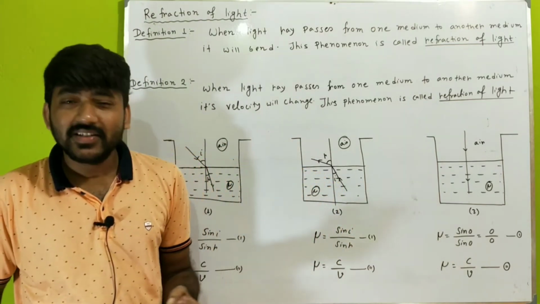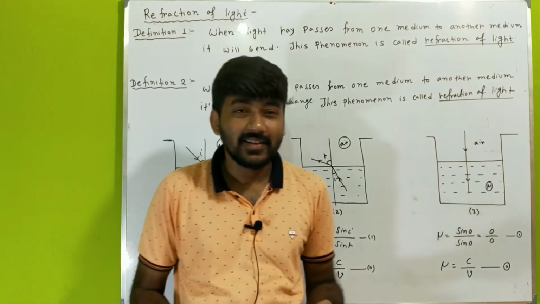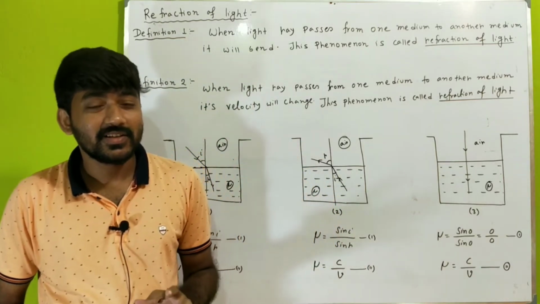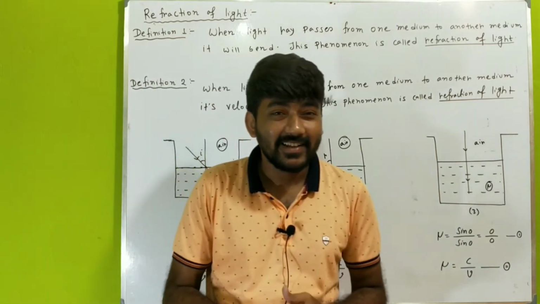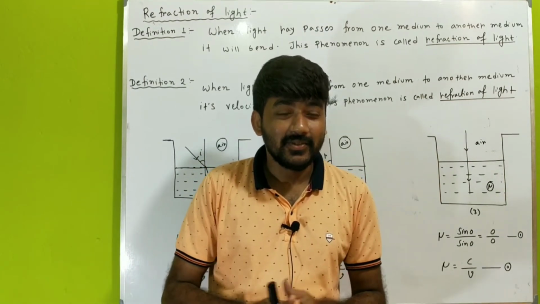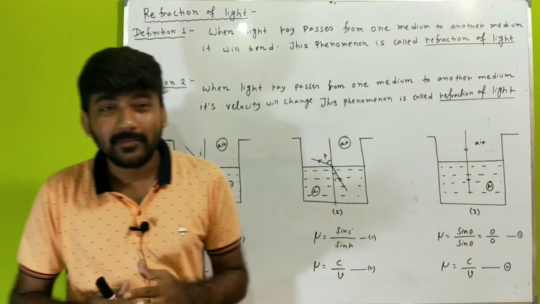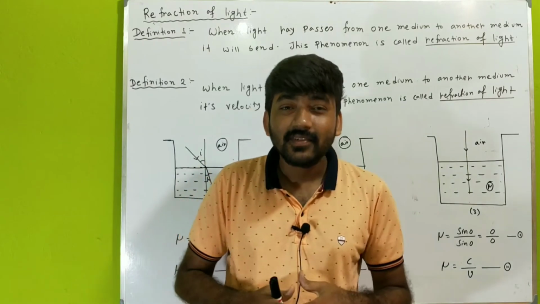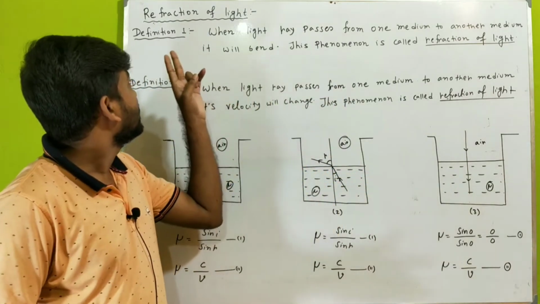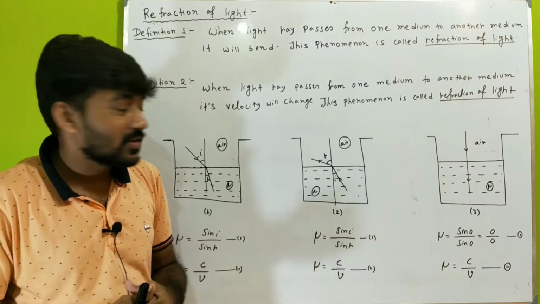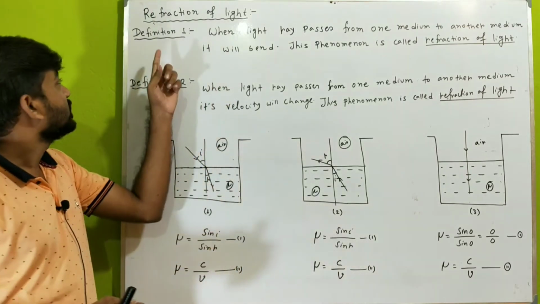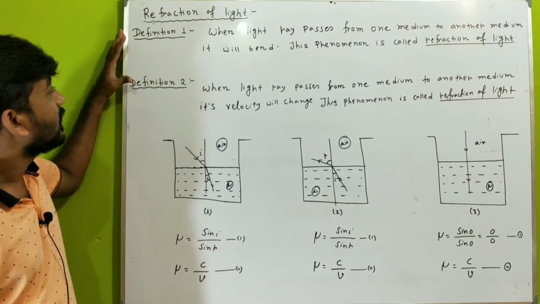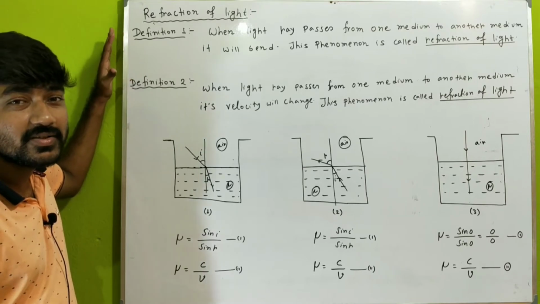And sometimes if students are not aware of this fact, I have intentionally raised this question to the students and confused them, and then the discussion moves forward. So the confusion is on the definition of refraction of light, and I have given here two definitions of refraction of light, and I will discuss which one of these two is more appropriate.